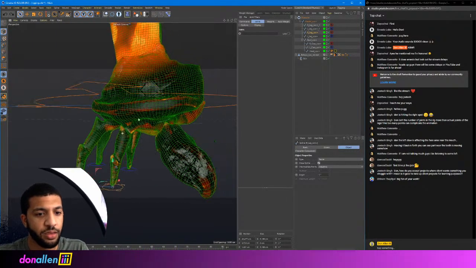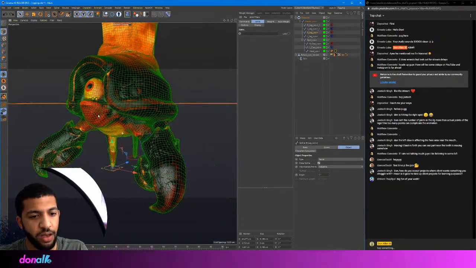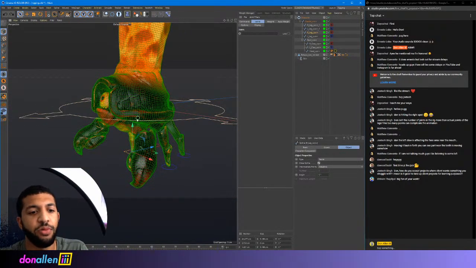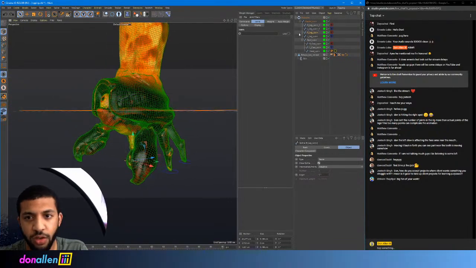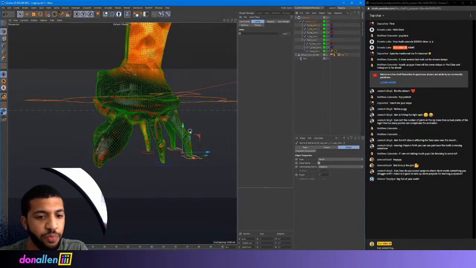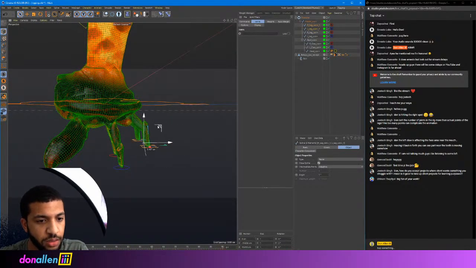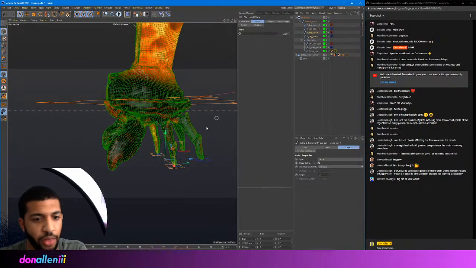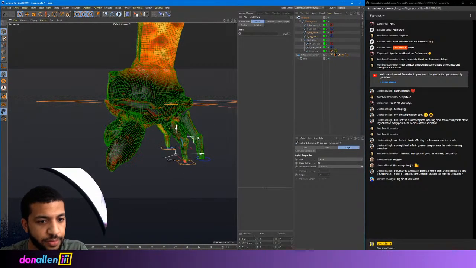Cool. So there we go. We've rigged all three legs, and I'm pretty happy with that, which is super fun, super dope. So I'll just show you real quick. We have our master rigs, so we can actually move two legs at once. Look at this. So we can have them running and stuff if we need to. Let me grab the next two legs, see how these ones move together.